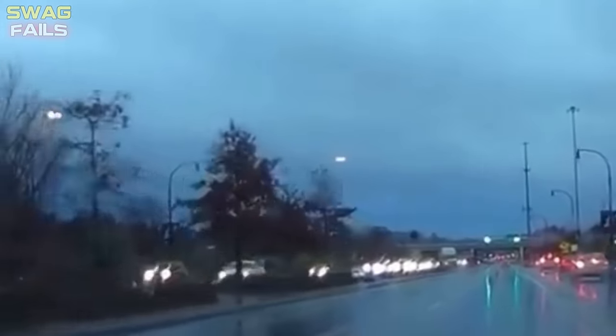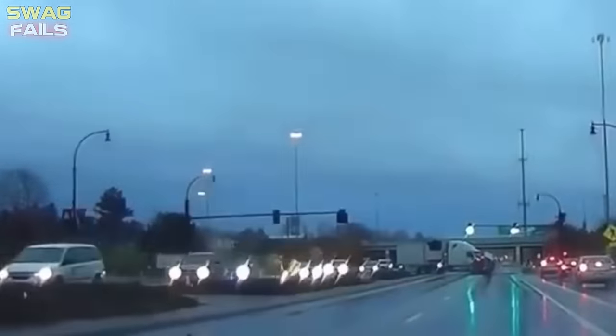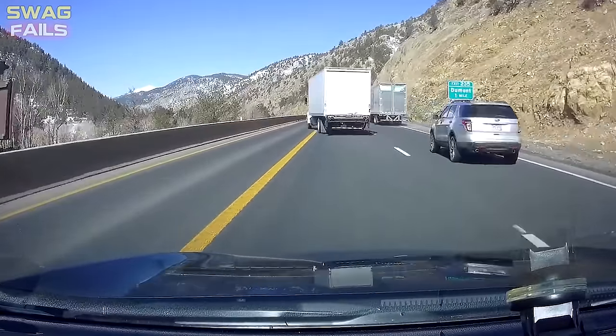Hope they are okay. Oh. Don't change lanes so quickly, bro. It's too dangerous.